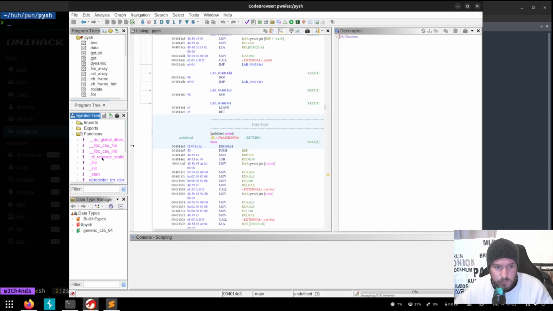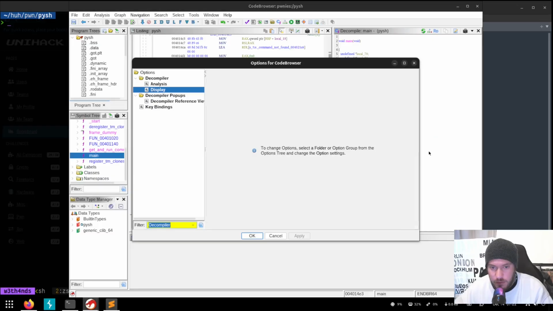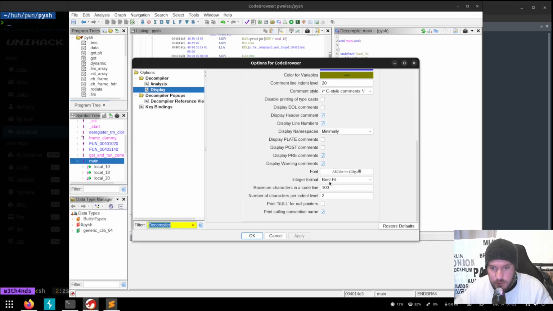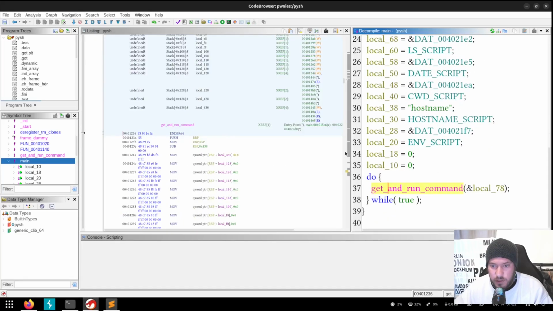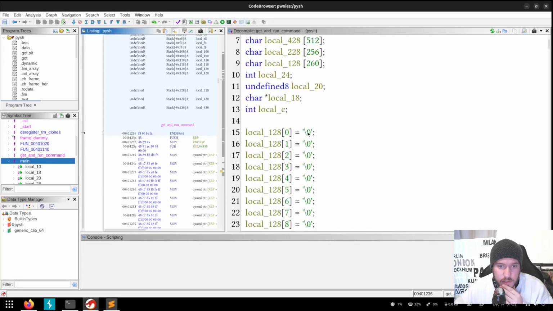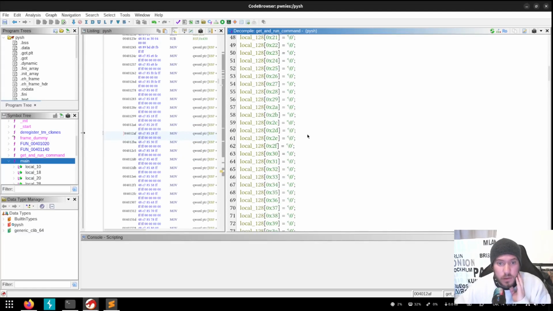Okay, functions, we start with main again, and we see, actually, okay, so right here we see that it loaded all the stuff, hostname, blah, blah, blah. And we go to get_and_run_command. And here we have the buffer, local_120. Okay, I hope this is visible.